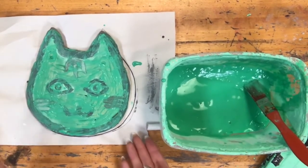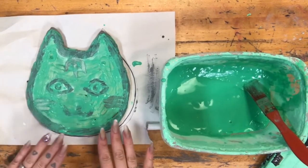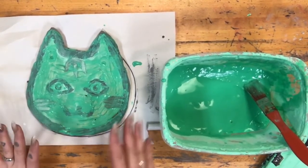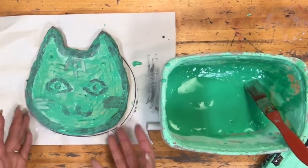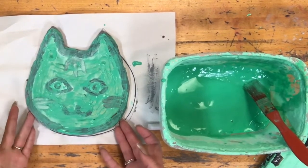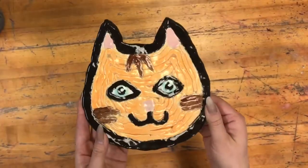And I know right now it looks like it's gonna all turn green, but don't worry, again, this green color will disappear once we put it in the kiln. So maybe let it dry a little bit until it's ready to be picked up, and then you can put it in the box to be fired. And in the end, I'll show you how it looks once it comes out of the kiln for the second time. Here is my finished project.